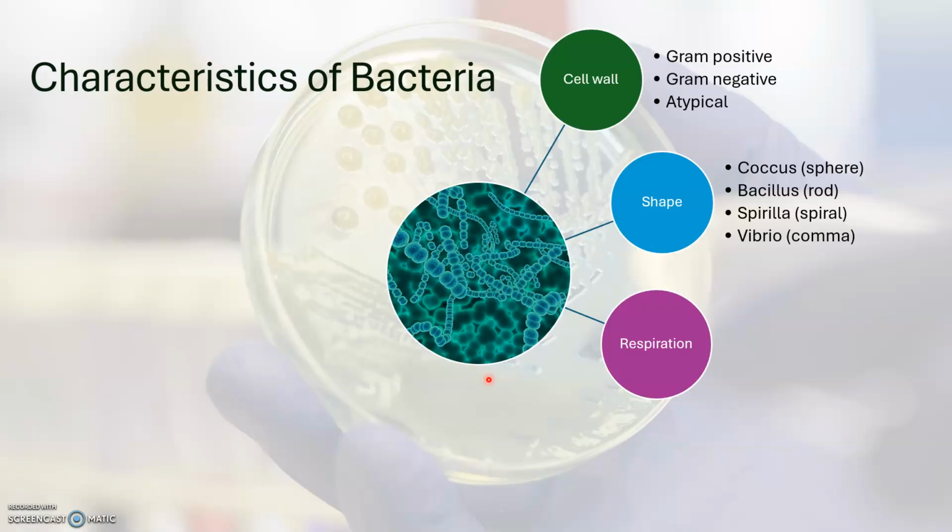The means of respiration can be used to divide bacteria, and this can be quite important in the clinical setting. So you have aerobic bacteria, which require oxygen for tissue respiration, and anaerobic bacteria, which produce energy without oxygen. Then you have bacteria that may sit in between these, so the microaerophilic organisms can live in conditions of very low oxygen tension, whereas facultative aerobes are anaerobic bacteria which can, if necessary, utilize oxygen for energy production.